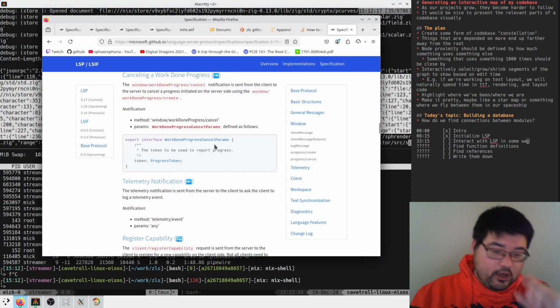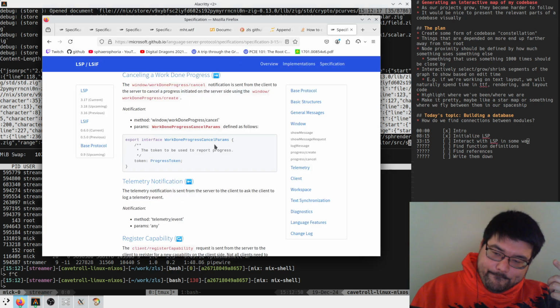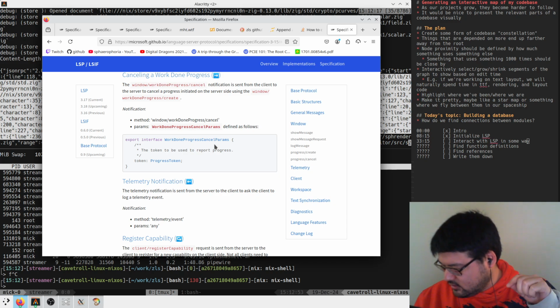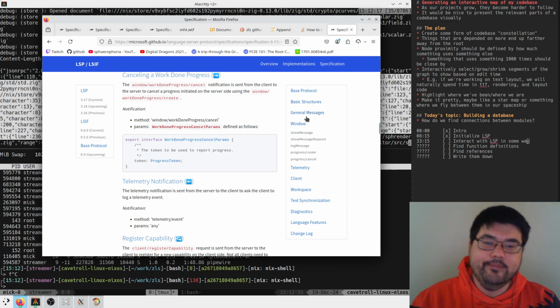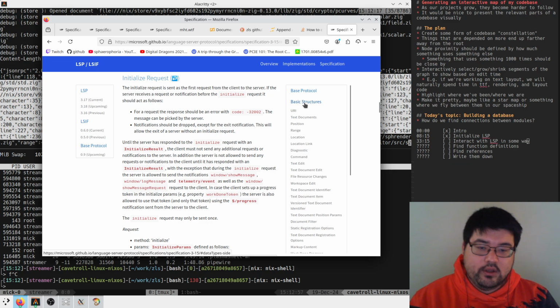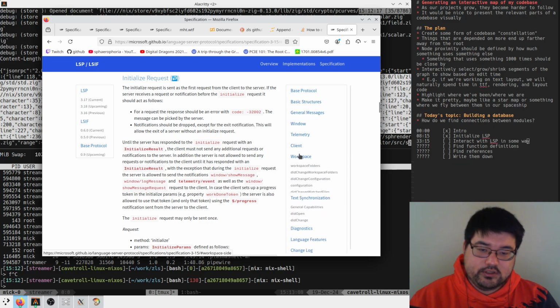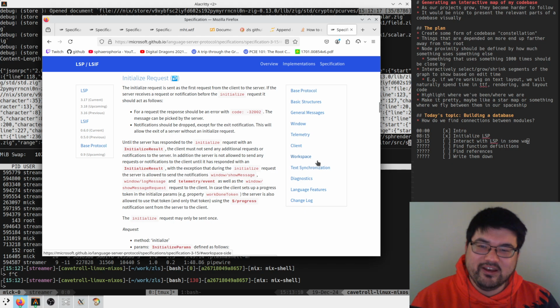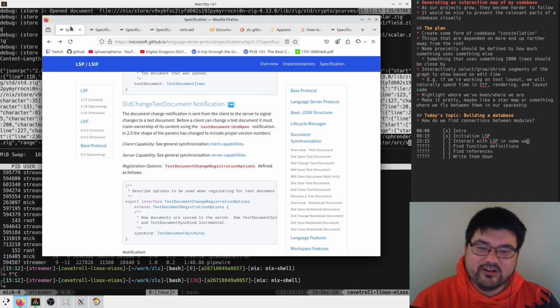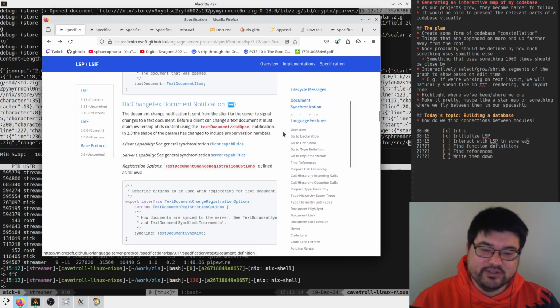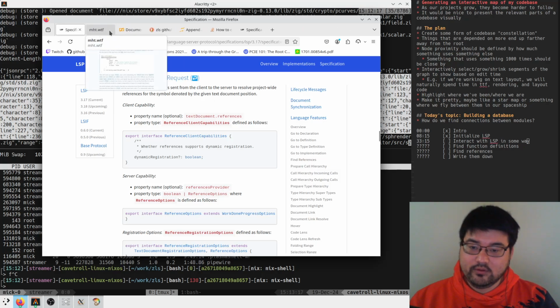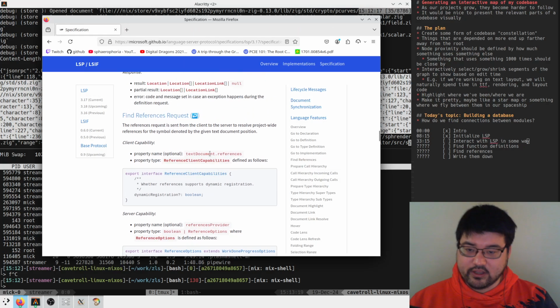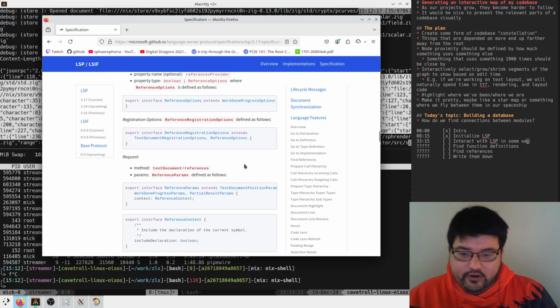Okay, so can we look at the request message for finding references? That's going to be in text document client, where the general, where was there not something in text document? Where the language features? That's where it was. It was find references. Here we go. Okay, let's just close all this. We're gonna get lost if we don't close all our stuff.